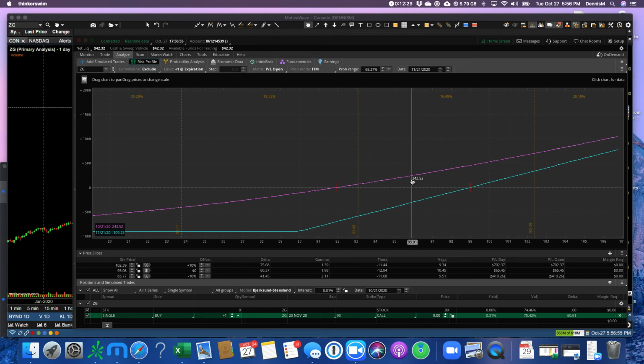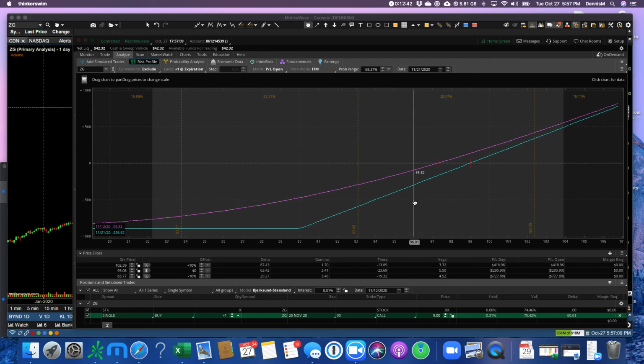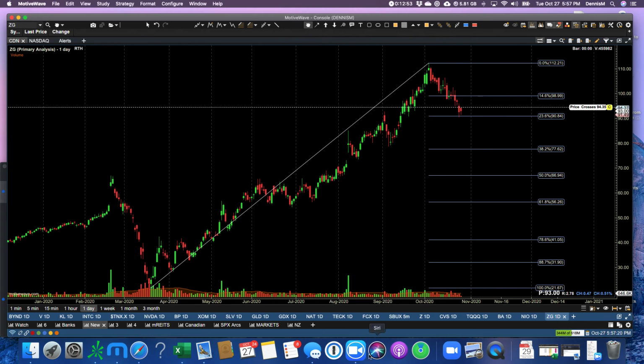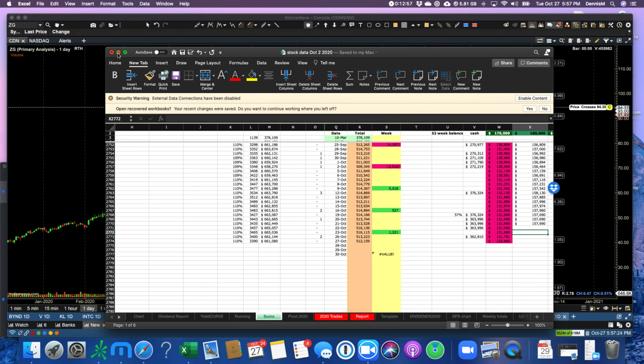As the days go by, this red line is going to start moving down and becoming closer to the blue line. I'll show you how that is as each day goes by. You can just see this line going down, meaning that you need to have a higher price to make money. So the November option doesn't seem like a good bet right now. There's too many things against it.